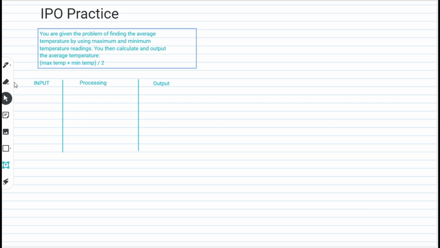What do you think your inputs are? What information do you need to find the average? You need the temperature readings, right?